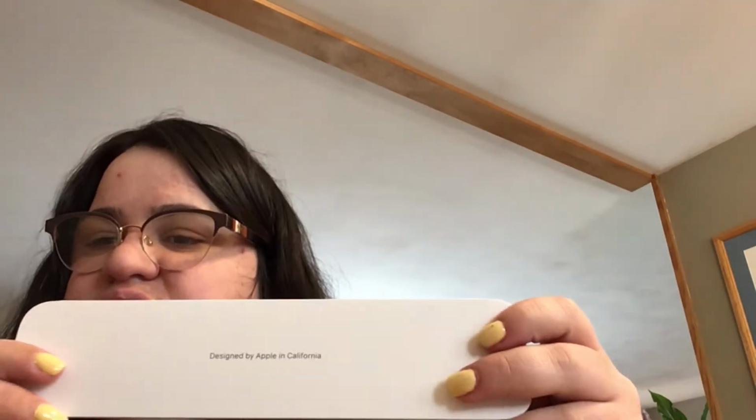Okay, so after I had to hand it to my mom, we have this little thing that says, designed by Apple in California. We've got the charger, which we're probably gonna need. Look, it's like a little dot thing. It's cute. I've only ever had iPhones and things like that. So I've never had.